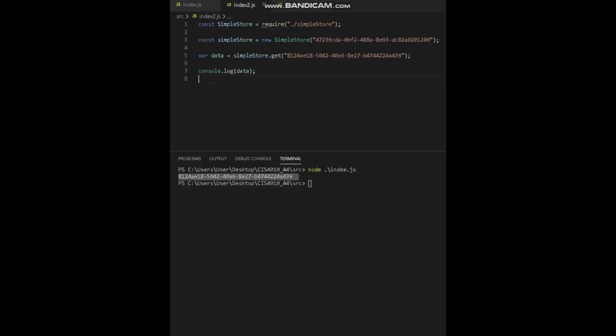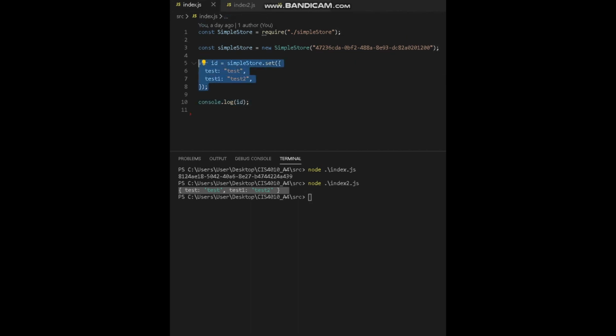Now, in a completely separate application, I want to access the data I just stored. To do so, I just need to use the get function and pass in the ID I saved previously. I can then print out the data as follows. As you can see, the first two steps are essentially the same, and then the get function just takes in an ID, and we console.log the data that we get. And the initial object that we stored over here, we can see over here as well.